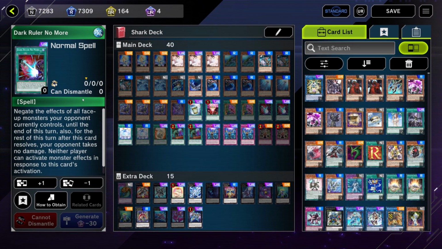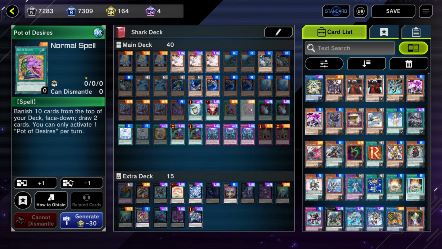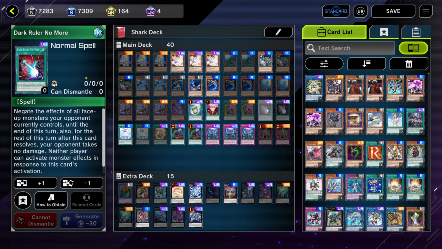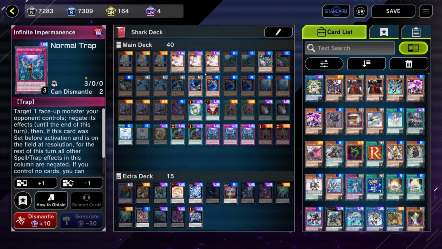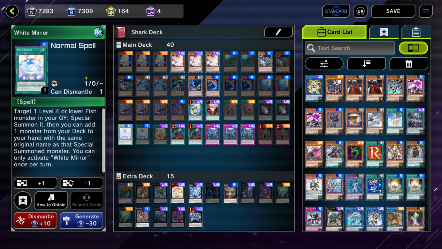If you're going second, you're going to want to see this card, since it can be a bit difficult for this deck to deal with it sometimes with just breaking boards. And that's why you have Pot of Desires to increase your likelihood of getting that, and having your Ash Blossoms and Imperms in order to try to slow down your opponent if you are going second.